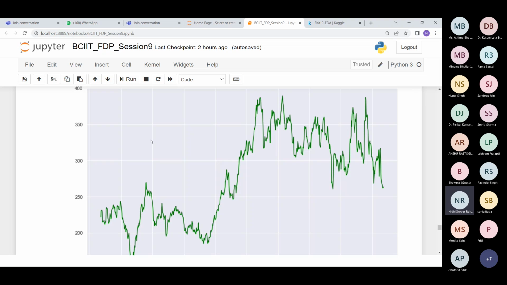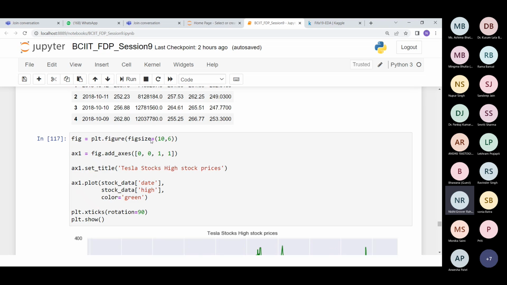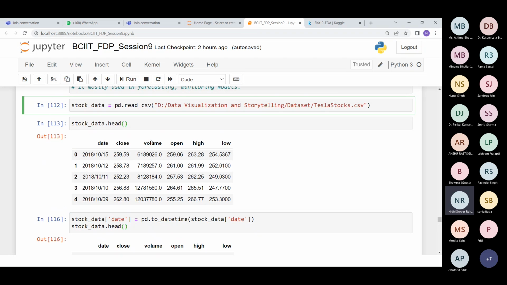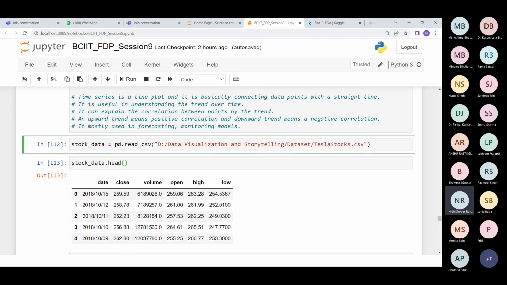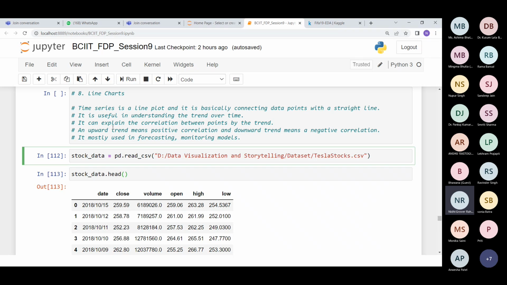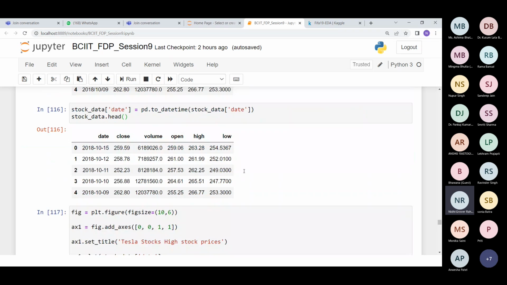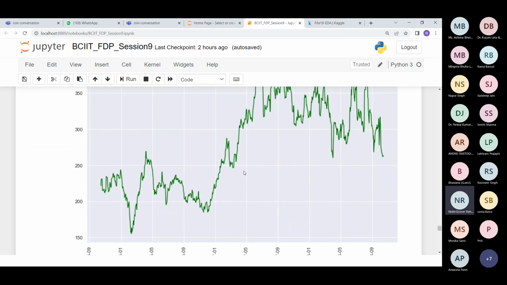So this is real time data that I've taken for Tesla stocks, and I will be plotting the trend, the time series data for Tesla stocks, on your screens. The data set I've already shown to you. I have imported that data in stocks data. So I'm plotting this time series, and I'm trying to connect it with a straight line. So basically guys, it is a line chart, as the name says. Assumably we see straight lines being plotted, but when the data is real time, you are never going to see straight lines.